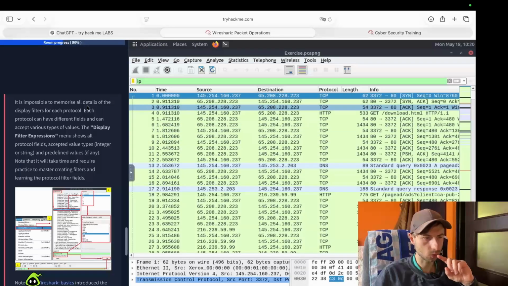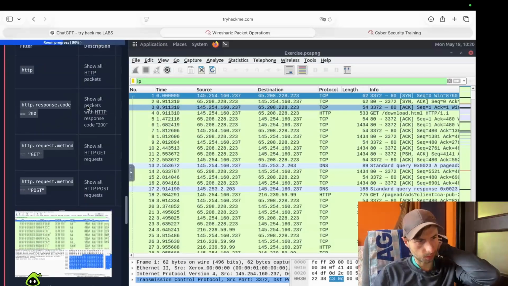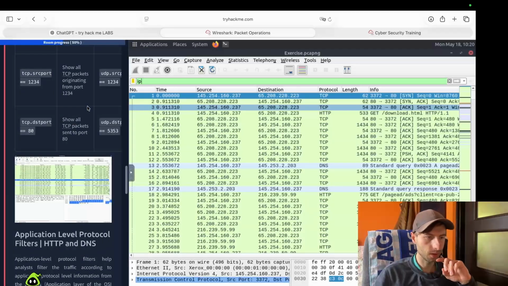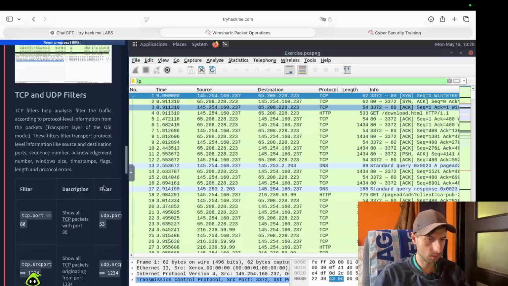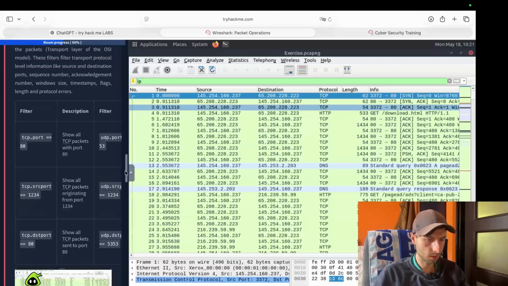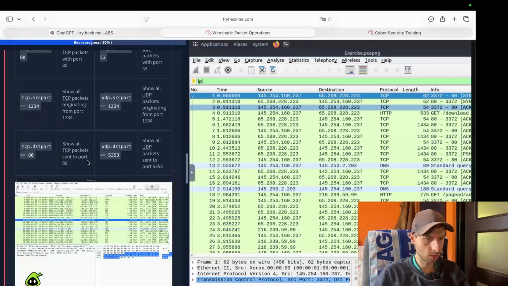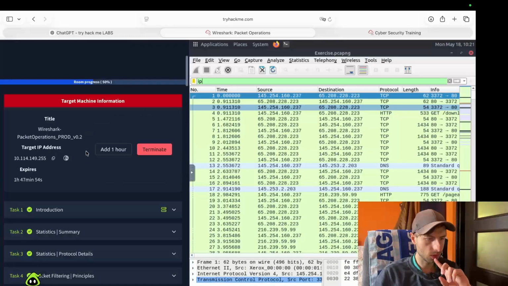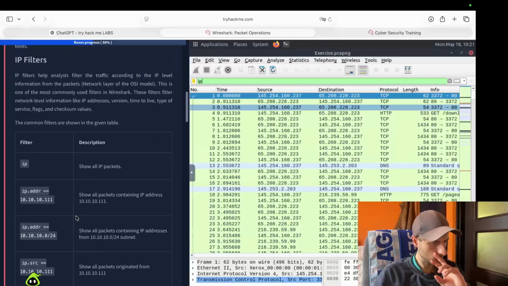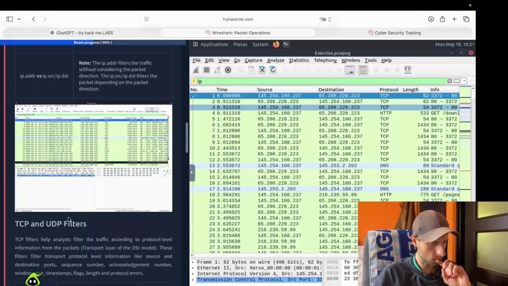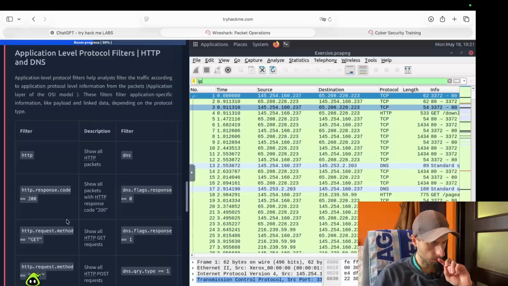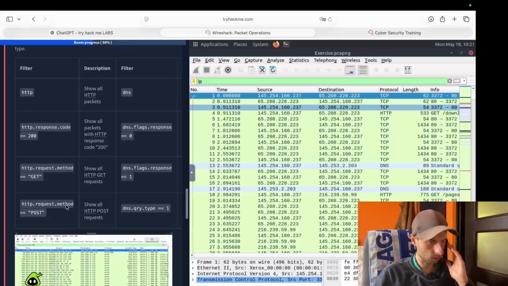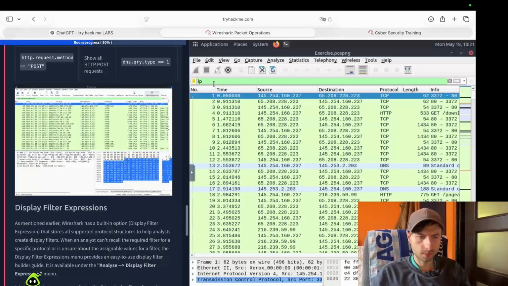So now I need to find the filter. With TTL, IP filters, destination, source port. Let's maybe TTL.